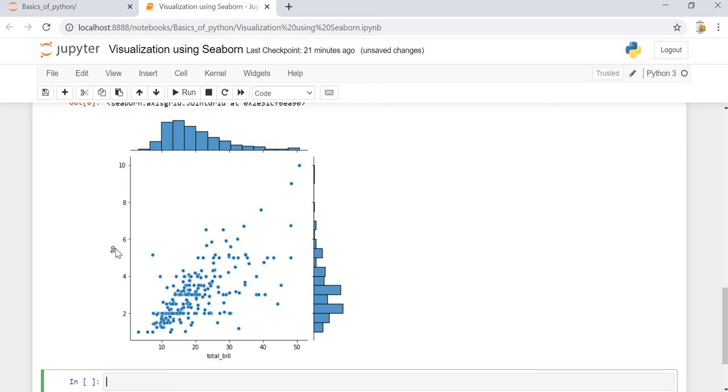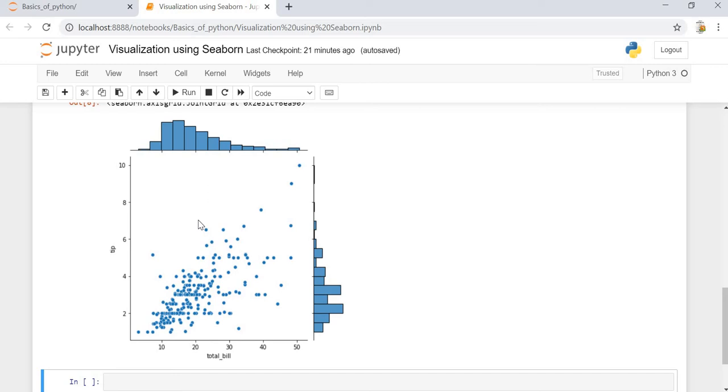Here we can see the histogram for tip on the y-axis, and the histogram for the total bill on the x-axis. The dots in between them are called the scatter plot. The scatter plot we are seeing is the connection between total bill and tips.